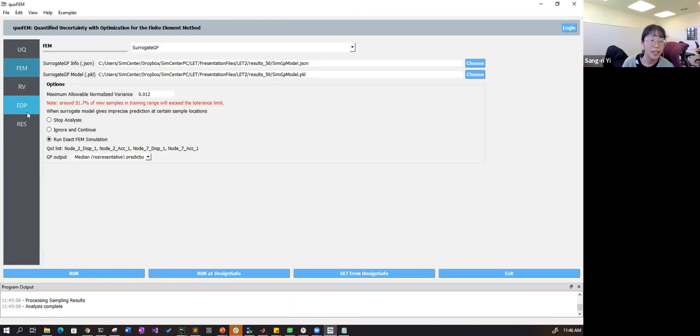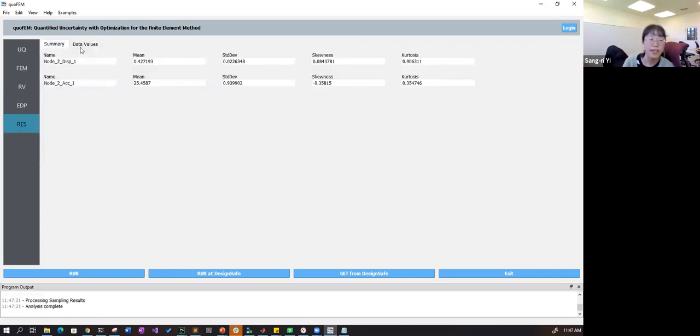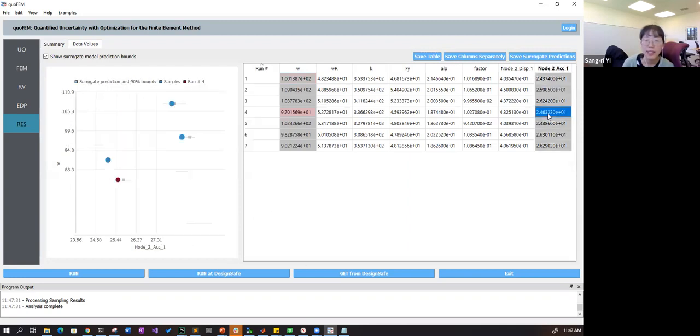And finally, I want to give you a tip on validating the surrogate model. We had some cross-validation errors, and we know that this is not perfect. It can be biased. So what we want to do is to test with a new test set of data that are not used for any kind of training. For that, you can make it run exact FEM simulation whenever the prediction variance is greater than 0. That means it will always run exact FEM simulation, and if we inspect this result, we will be able to compare the exact high fidelity result to what was produced by the surrogate model. So this is the result we can obtain.